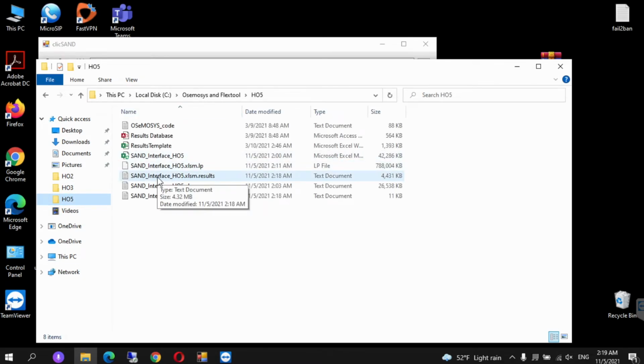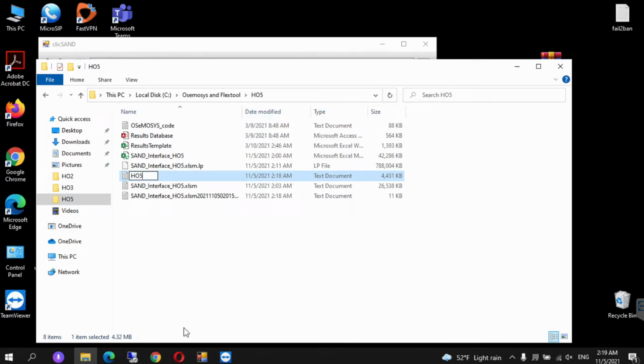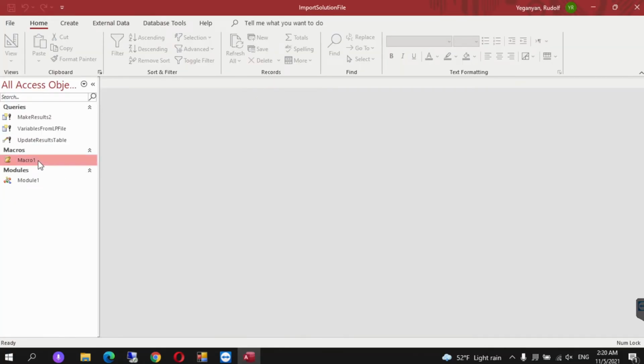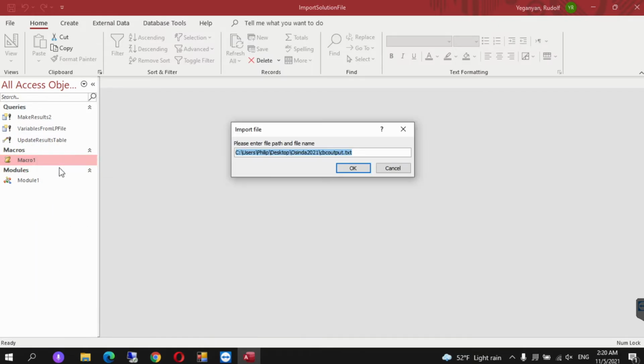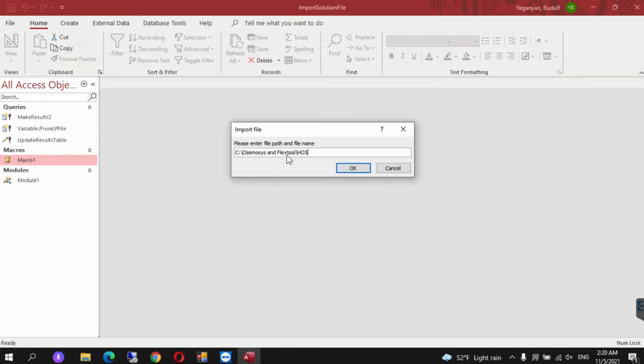We come here and we find sound interface results, rename H05 underscore results, results database, enable content, right click on macro, run, we copy the results path, /H05 underscore results .txt.